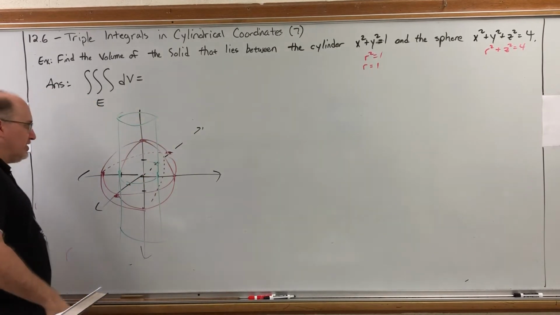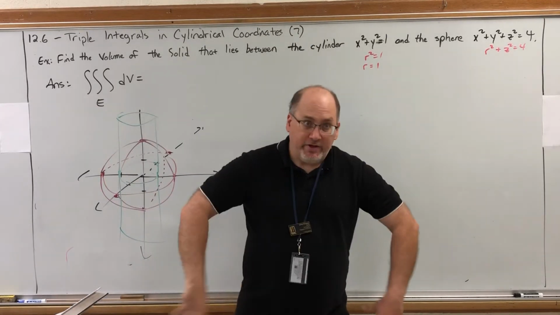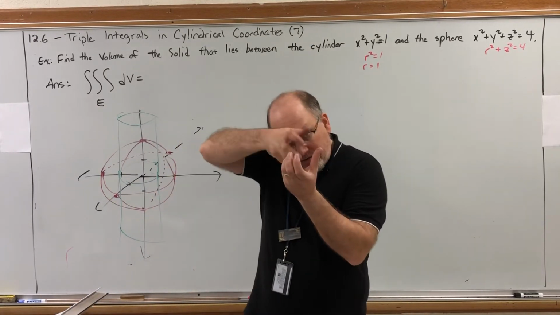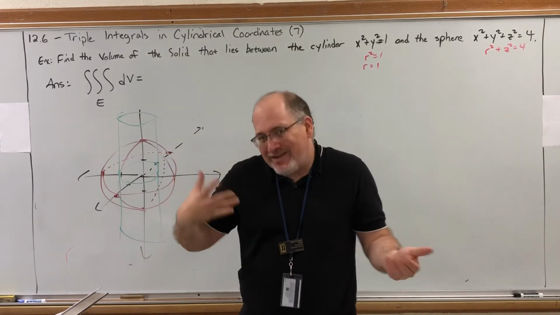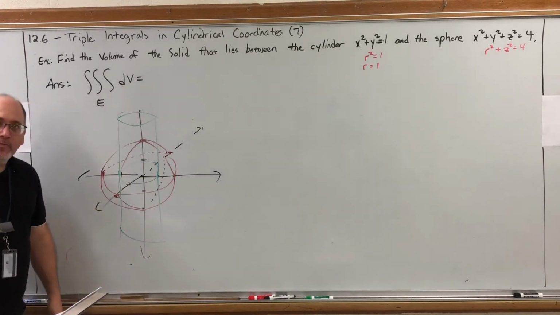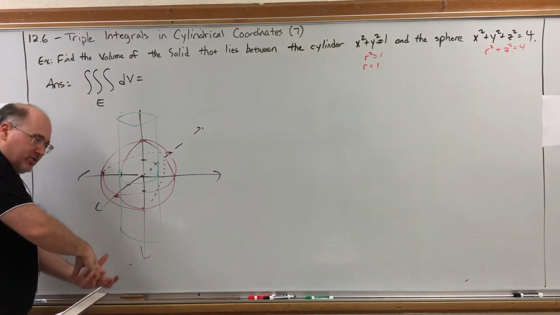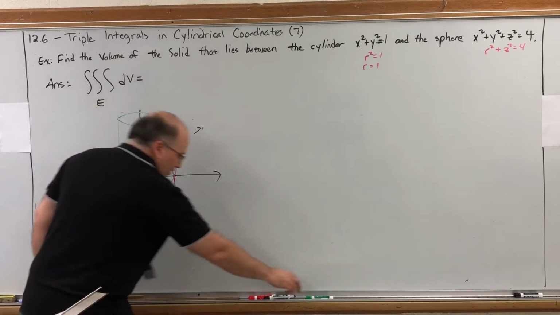All right, so it's almost like somebody's taking, well, think of it this way. You ever cored an apple before, where you have that little metal cylinder that you shove down the middle of an apple to take the core out? That's kind of what's going on here. For convenience, our apple is a sphere, and we're shoving this cylinder right down the middle, and we're pulling out the core. So we're looking to find the volume of this thing.